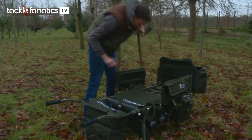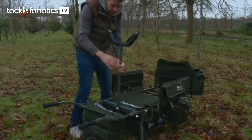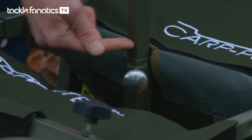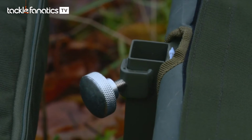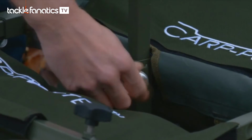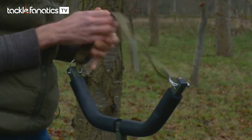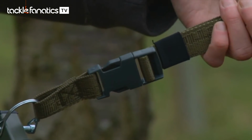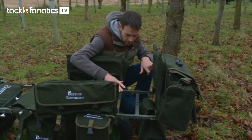Another great feature on the Prestige barrows is this Y-bar, and that is for putting your rods on obviously. Another thing to mention here, on previous models the thumb screws would sit against the flat side, but what they've found is that it's much stronger if it's on the actual angled side. So as you can see, that's being reinforced around there. Tighten that up, put it into position whatever height you want it, but then also once you've got your rods on there, it's even got a nice little strap to clip them into place and keep them proper secure. Good thinking.